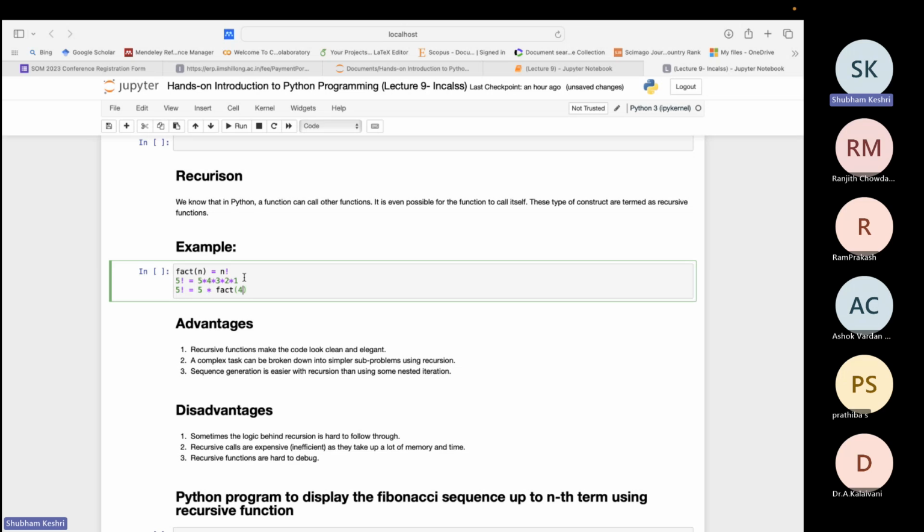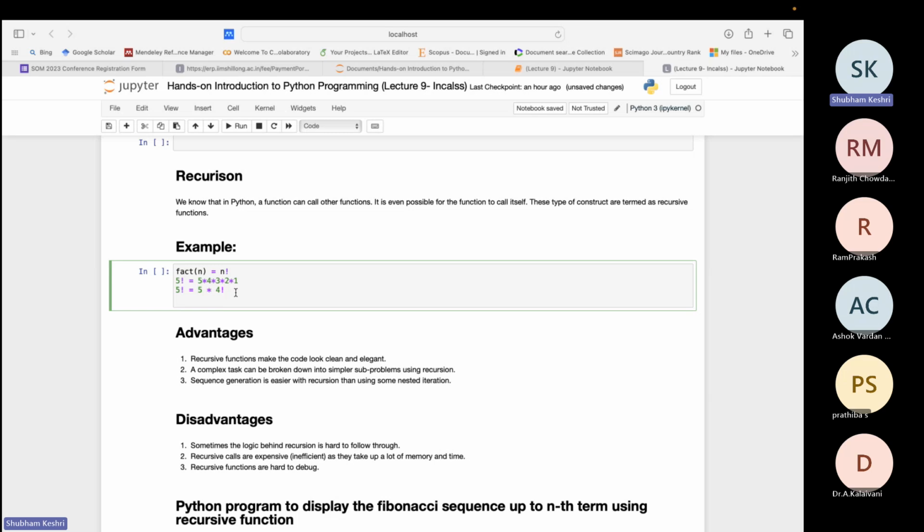So what does this mean? It means that you can write 5 factorial as 5 into 4 factorial. So you see there are two definitions of factorial. In one definition, you have expanded the problem. In the other definition, you write the problem in terms of itself.